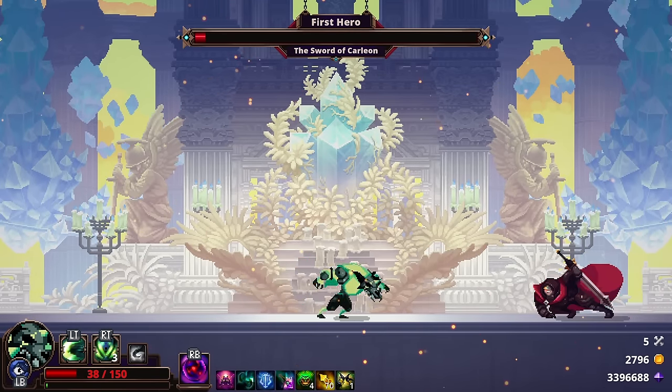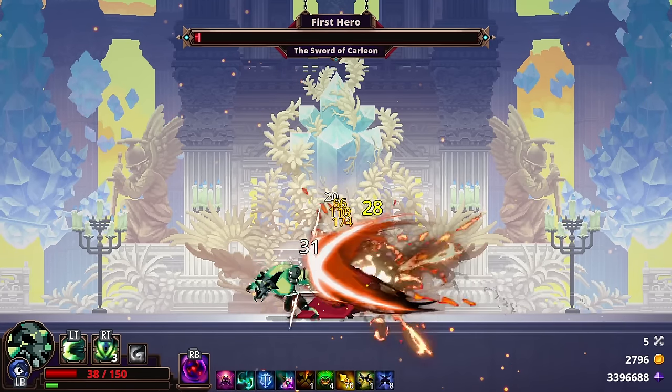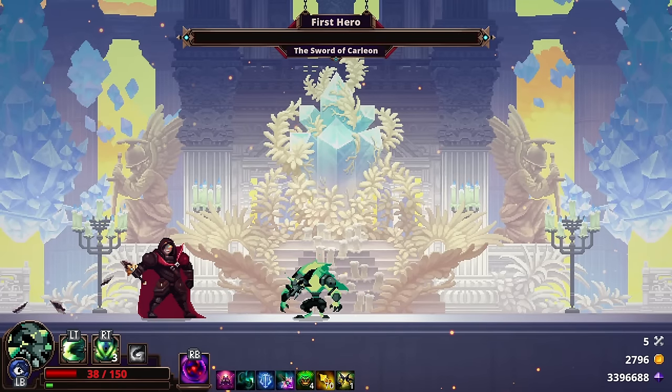Do your rapid multi-slashy move. Do it. He's not gonna do it, is he? You're gonna be a bum. There we go. Okay, phase two time.